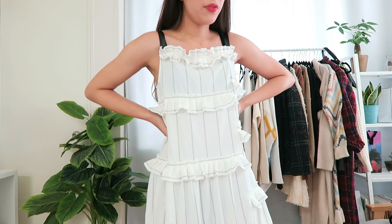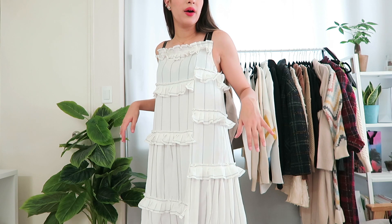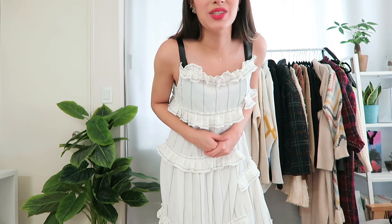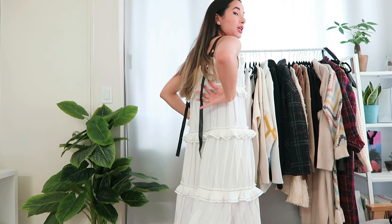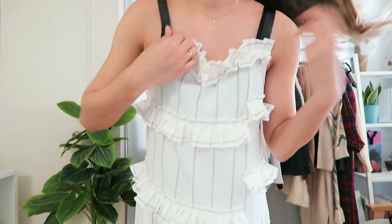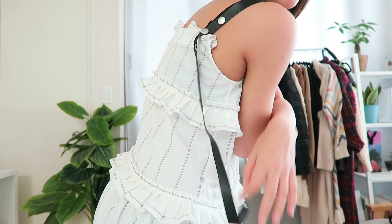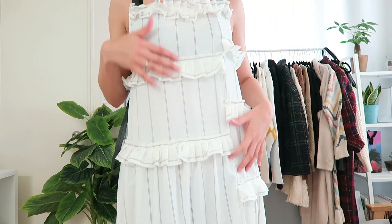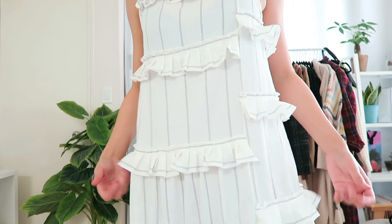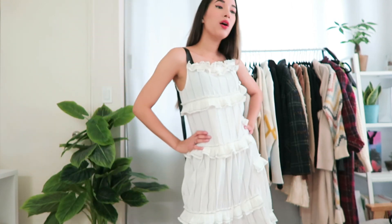This next piece is definitely something very different from what I usually get — it's this really pretty dress. I'm not a huge dress person but I'm trying to add more dresses to my closet. I love these faux leather thick straps, and you snap them in the back and adjust however tight or long you want, which is great. It has a zipper on the back. I love the mixed rouge lines — it makes it look so pretty. It's very flowy, definitely a cute dress for the park or a little date.